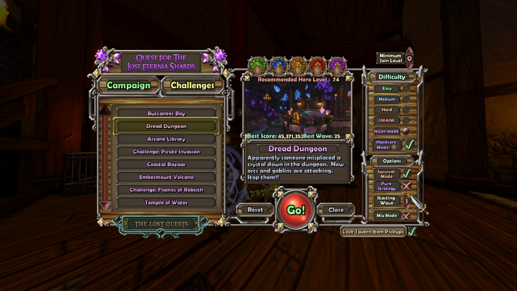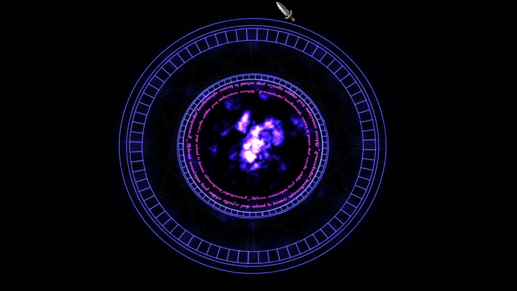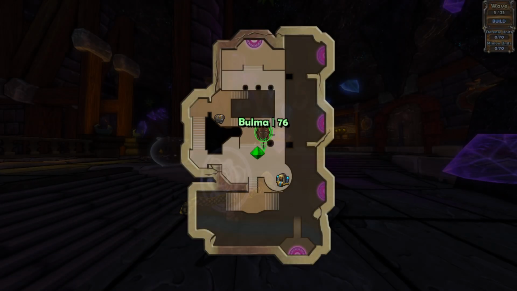I believe we have to start on the minimum wave, because that's where you would be starting on a fresh account. Although, I wonder if you can start on wave 8 on a fresh account. I assume you would, right? We're just going to start on 1. That makes the most sense to me.